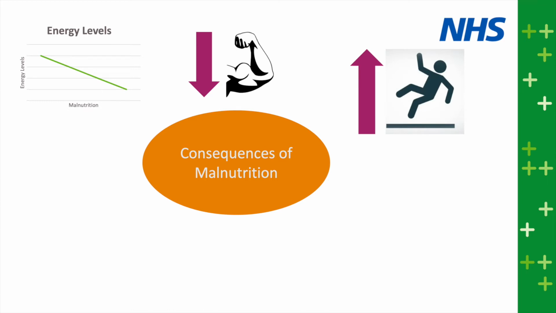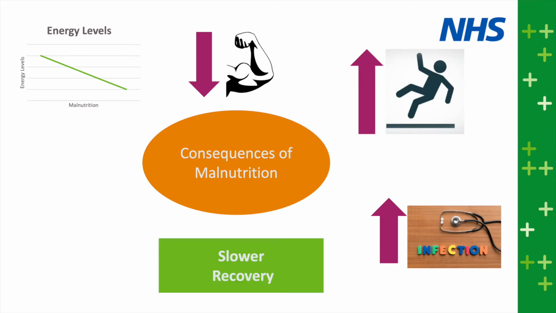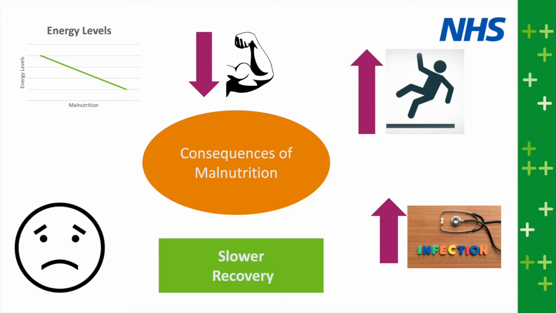Now, malnutrition can also increase the likelihood of illness and picking up infections. And if you were to get poorly, if you're malnourished, not getting the right nutrition, it can take you longer to recover from those illnesses and infections. Malnutrition can also have an effect on your mood, so it's more likely that you may experience low mood. And when you put all these things together, it can actually make it quite difficult for some people, especially the more elderly, to continue independently with their daily activities.